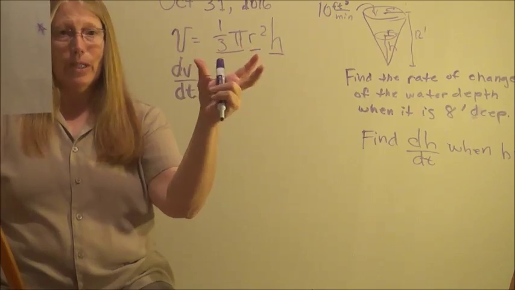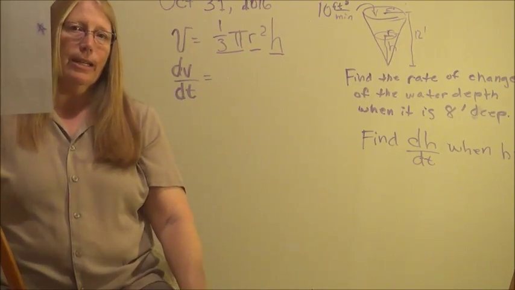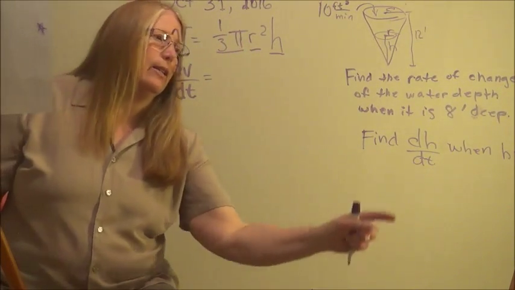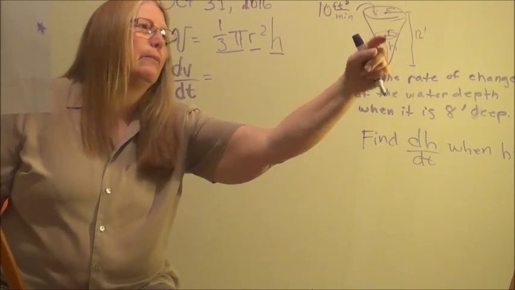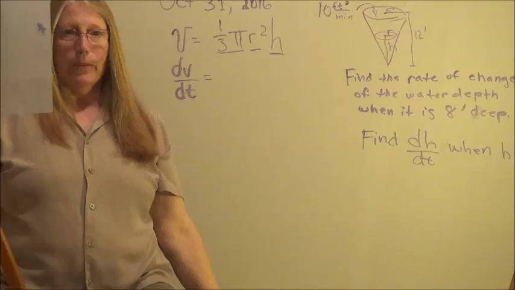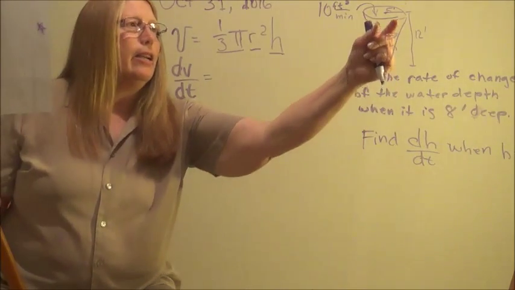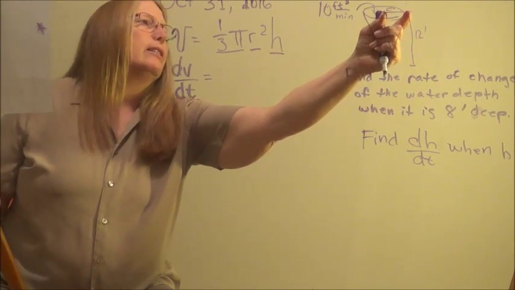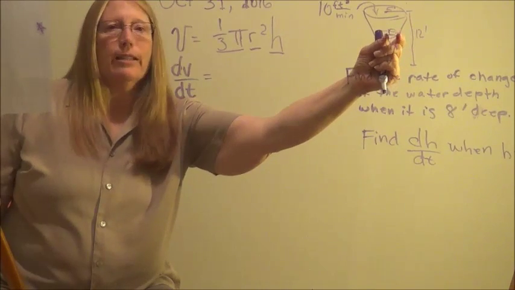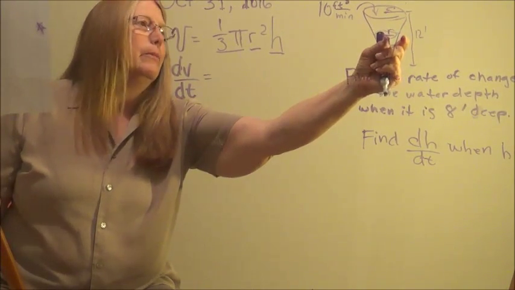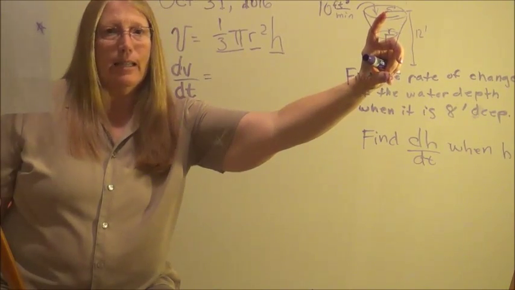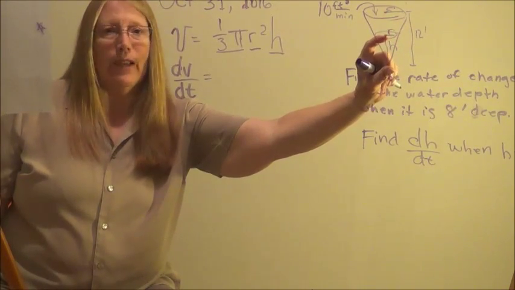I'm good at working with 2, but throwing in the third is a little complex. So let's go ahead and look at this picture and see how all the numbers relate in a different way. I see a radius up here that is constant 5, but this radius could be whatever it is at the moment we stop the problem. I see a constant height of 12, and this h is varying.